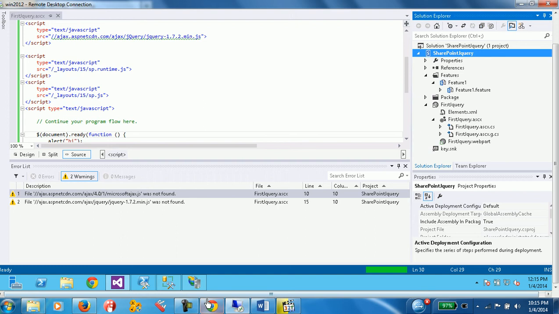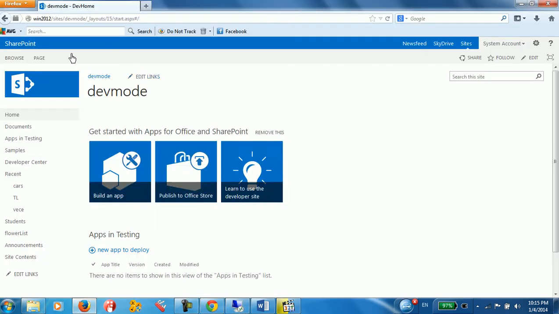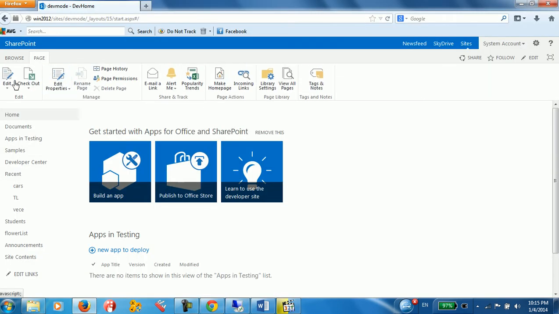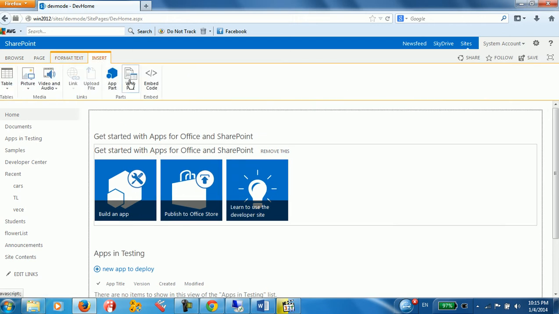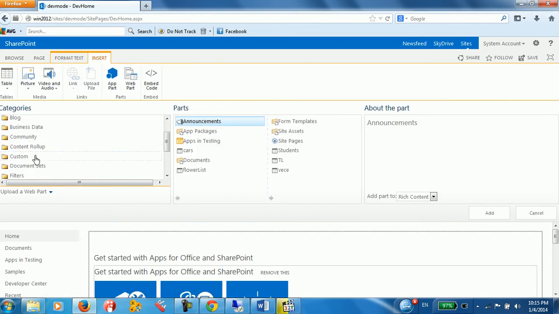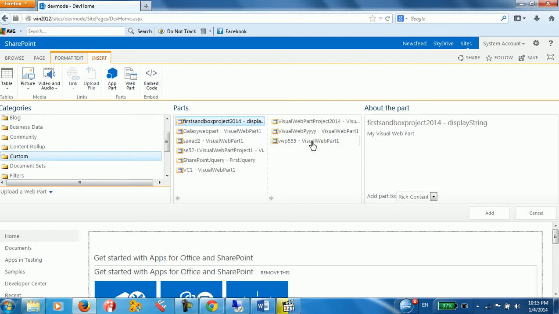It's ready. So I can go to page edit, and I can insert a web part, and go here to custom. You can see the name here is SharePoint jQuery.